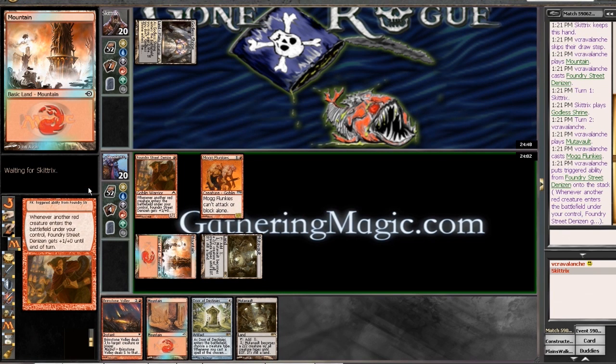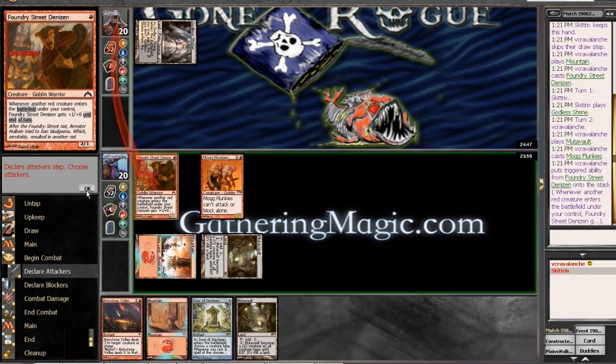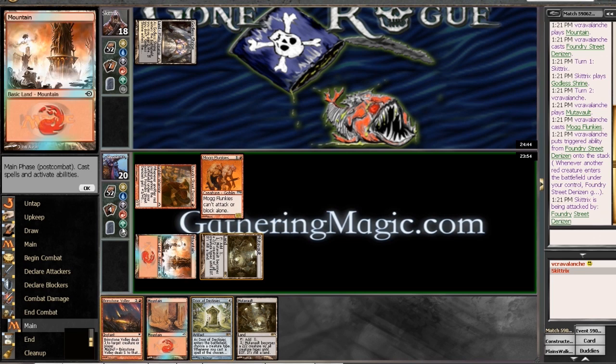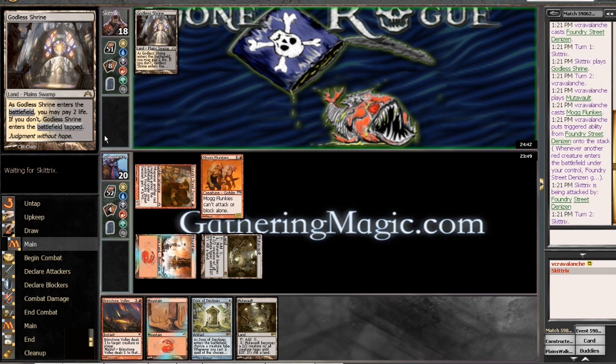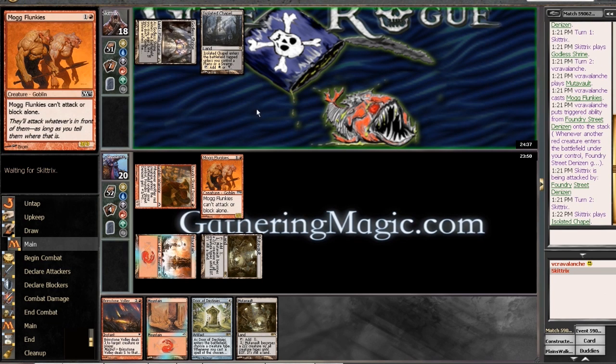Good thing about this, too, is Burning Earth is an answer to this deck. If it is a 3-color Aristocrats deck, and even a 2-color Aristocrats deck, because they use a ton of non-basics, like Godless Shrines, Vault of the Archangel. Some of them even use Ghost Quarters or Mutavaults, and Isolated Chapels, of course. So over 50% of their lands, I believe, are non-basic, and you can definitely shut them down that way.